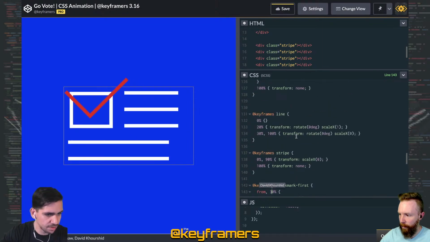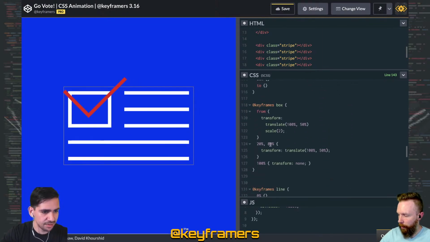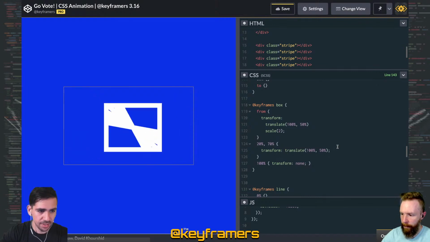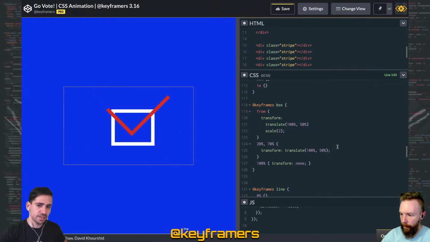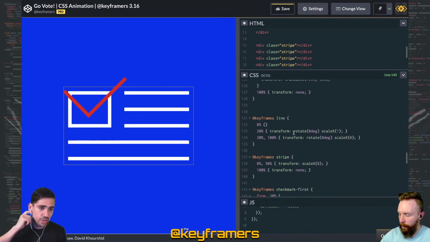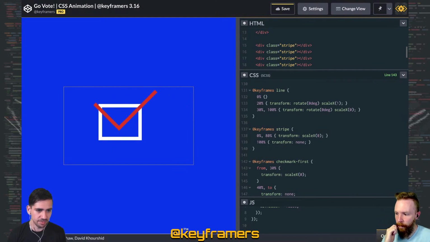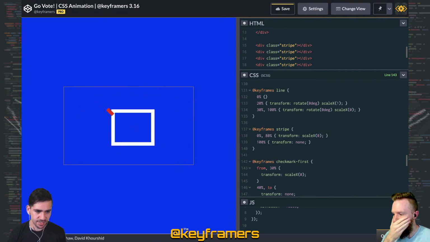All right, so just playing around with the timing here. Yeah, it feels like our box movement needs to happen a little sooner. 70%. Yeah, and so that's why, typically when starting animations, we know that there's 6 distinct parts of the animation. So we have that 20, 40, 60, 82.